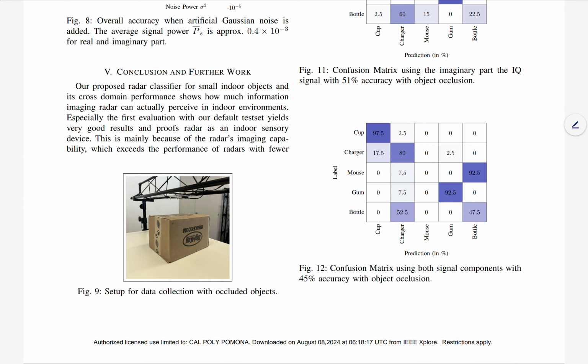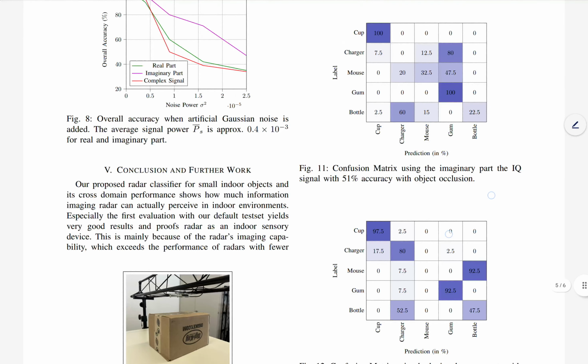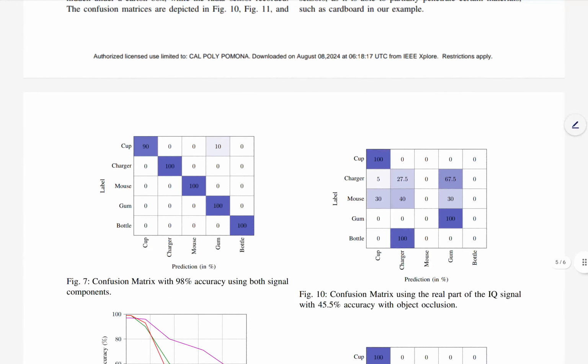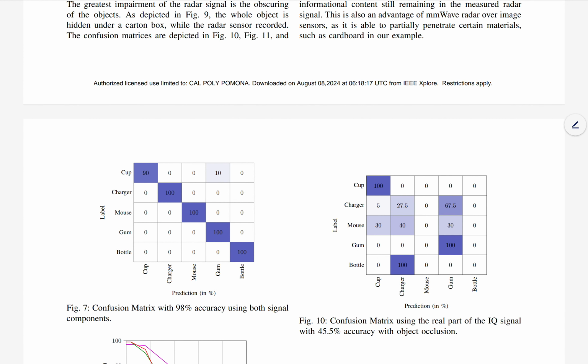Okay, and this is how they occlude. They put the object inside a cardboard box, which is in the 60 gigahertz realm. By the way, they use a 60 gigahertz radar with 5 or 6 gigahertz of bandwidth, and that's a fine range resolution right there. And this might introduce multipath due to this box here, so this is why the accuracy drops. But the toss of the die accuracy that we expect out of a 5-class problem is 20%, and they achieve about 50. So that's something that is better. It seems to me like a very basic type of experiment and a very basic type of neural network. Probably we can do a lot better than that if we massage the data, maybe introduce also the frequency domain data, and other stuff that we can do.